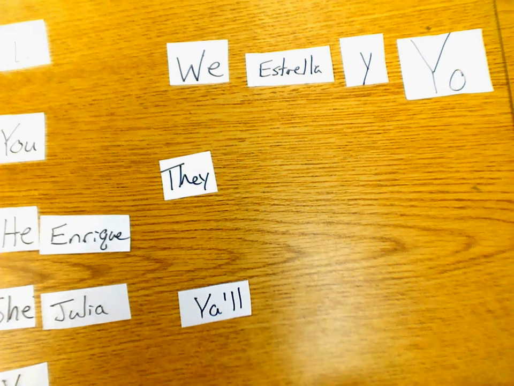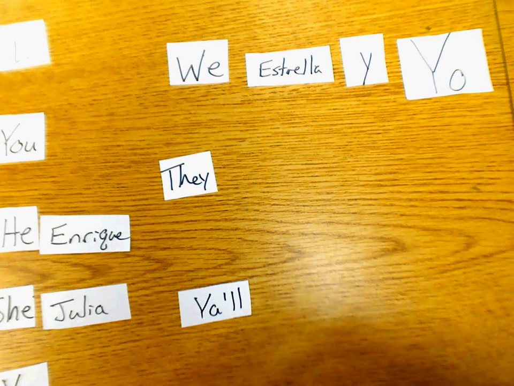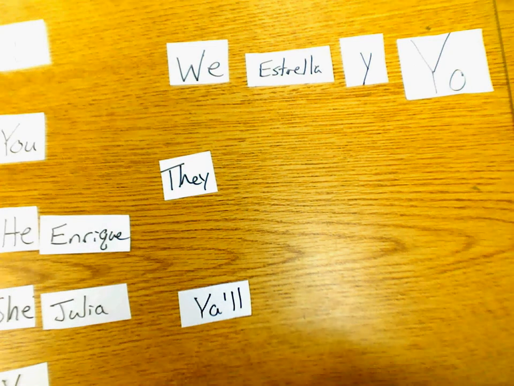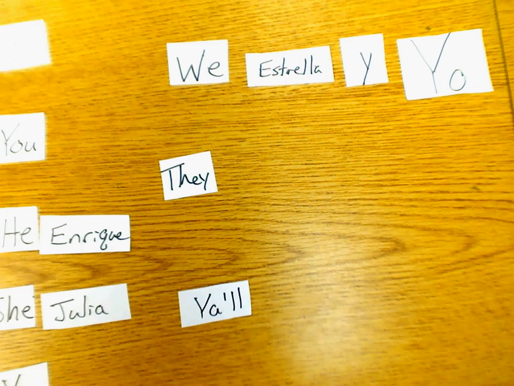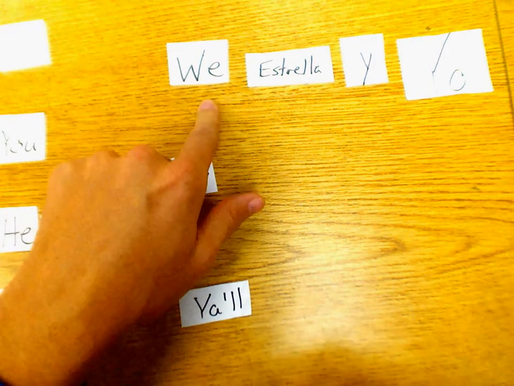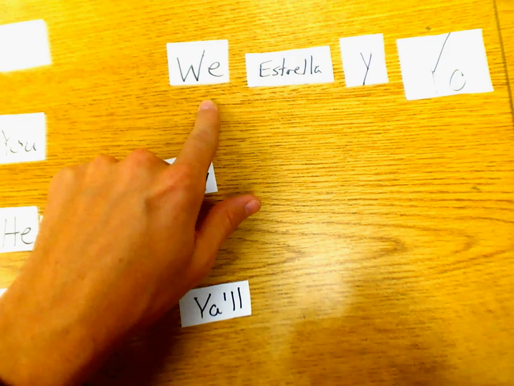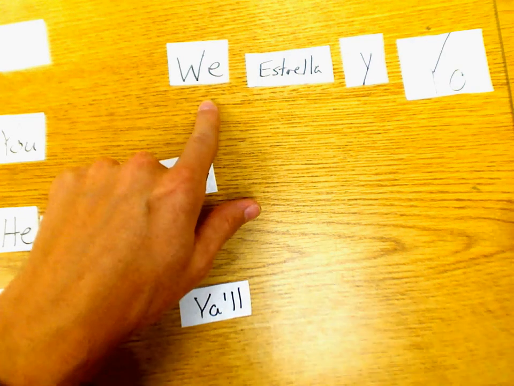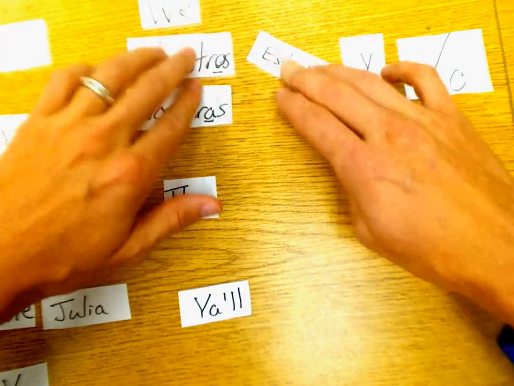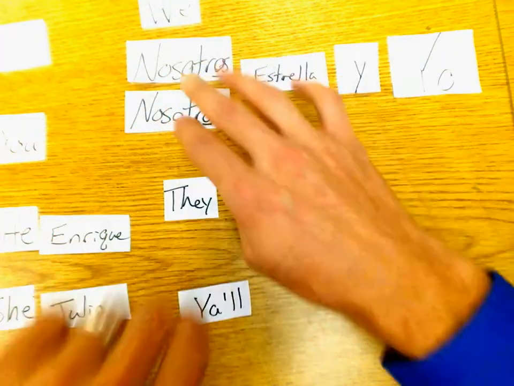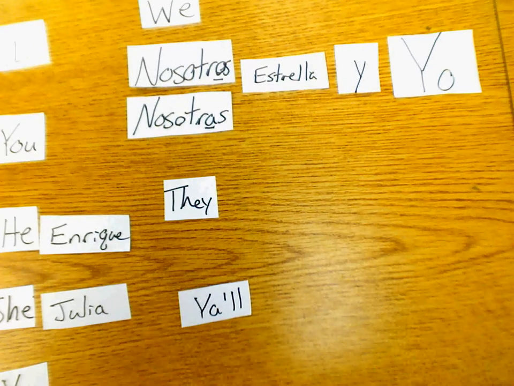I don't want to just say Estrella and I went to the store, Estrella and I bought milk, and then Estrella and I went to the movies, and Estrella and I saw Spider-Man. Instead, we want to use the word we. Then we went to the store, then we bought milk, and we went to see Spider-Man. It's the same thing in Spanish. We want to use, instead of Estrella y yo, we want to use nosotros or nosotras.